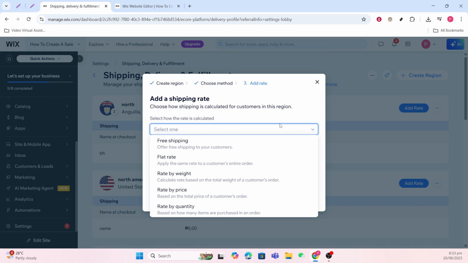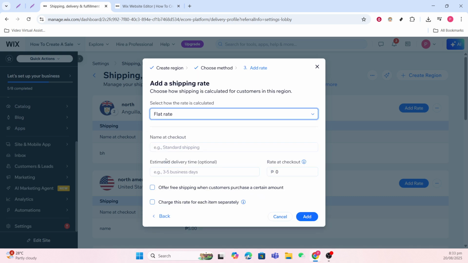You'll be asked to set a shipping method here. A common choice is a flat rate. If you opt for this, remember to type in the rate you wish to charge. This is a crucial step, so consider the costs involved in shipping and ensure that the rate you set covers those. Following the rate entry, you'll want to type in the name of your shipping method, which will appear to customers at checkout. This name helps clarify shipping options to buyers at the point of purchase. Having done that, simply click Add to save your settings.